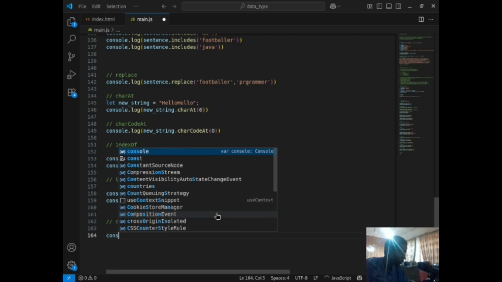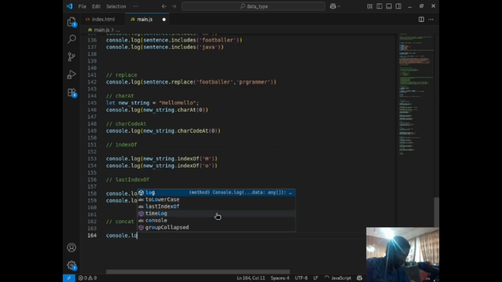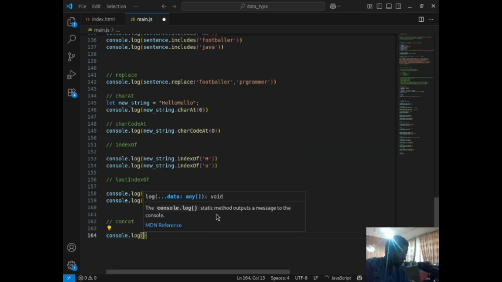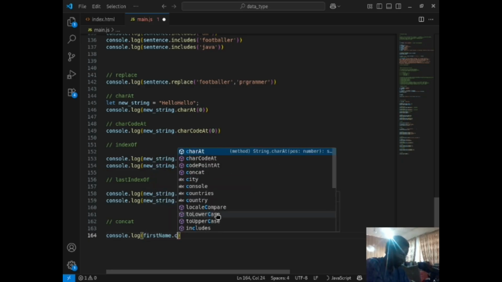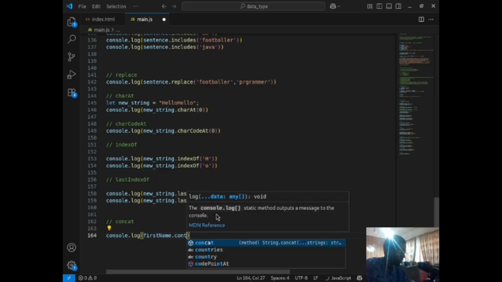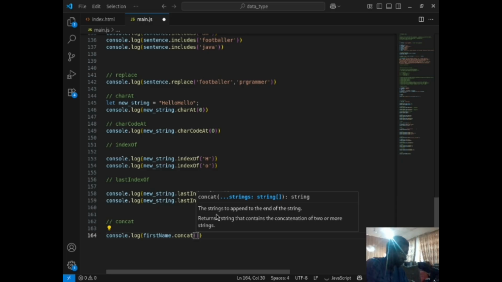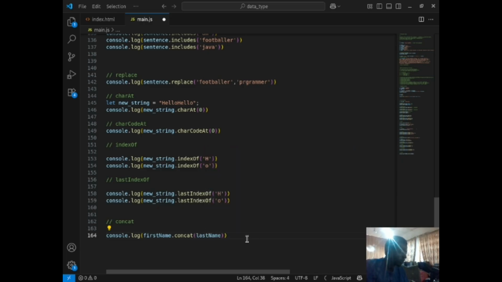I'm going to say console.log first name dot concat last name. So I use the concat.